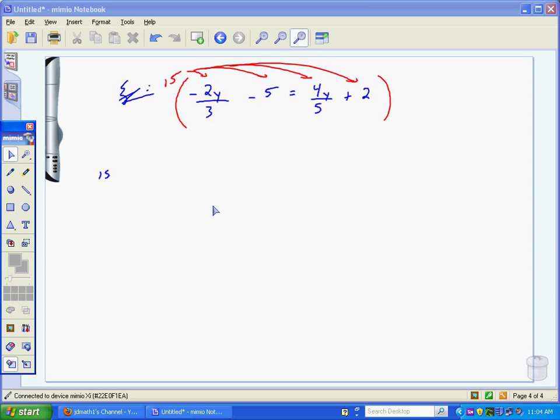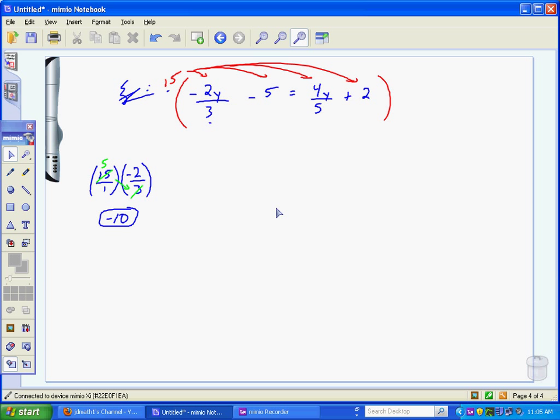That's like saying 15 over 1 times negative 2 over 3. Well, we know we did this to cancel the 3 out, because that's what we want to get rid of. We can look at it like 15 divided by 3, and that leaves us with a 5. Think of it like that. So 5 times negative 2 is negative 10, and that's what our answer there is going to be. I always just look at it as 15 divided by 3 is 5. So now that equals 5 times negative 2, negative 10y.